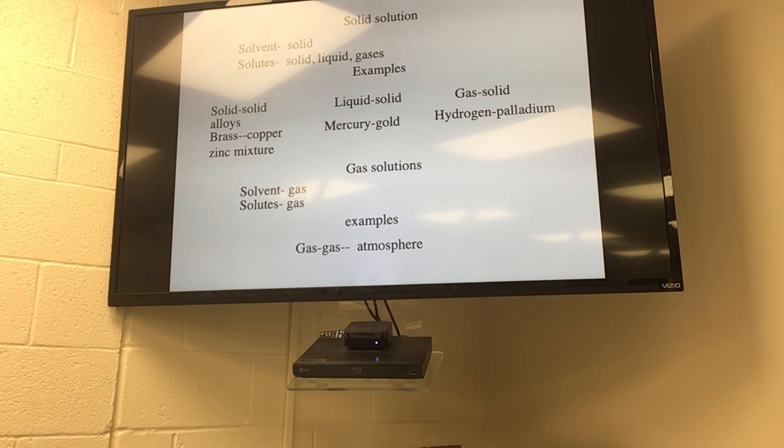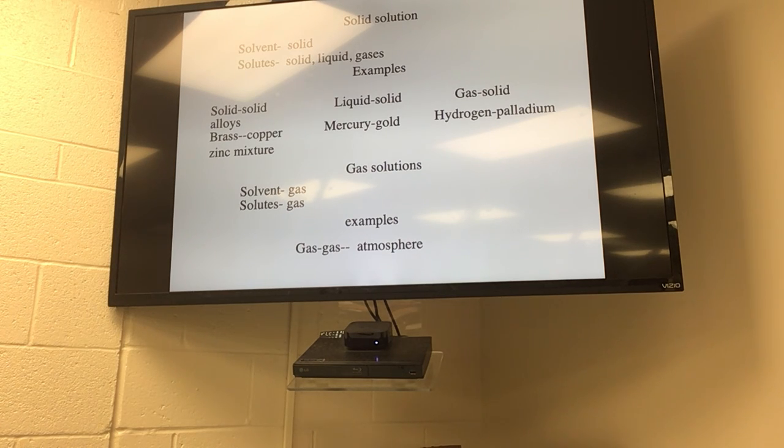But liquids and solids in a gas will not dissolve. If we have a water particle in air, what do we have? Vapor, hydrogen, gas. All right, remember, water vapor is a gas, so that would still be a gas solution. If we're talking about human breath, that's still a gas. But if we have a liquid water particle in air, like rain, what do we have? A cloud. Wet air would be considered mist, fog or mist. A cloud, where the water particle is suspended in the air, is a liquid-gas mixture, but it's not a solution.